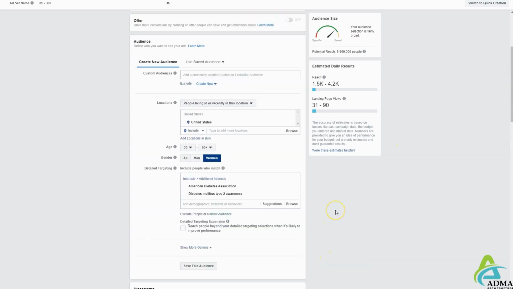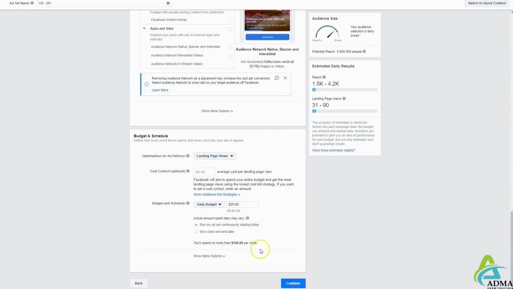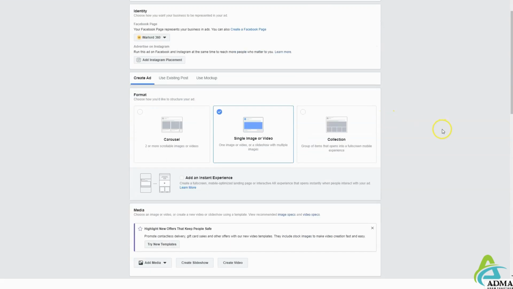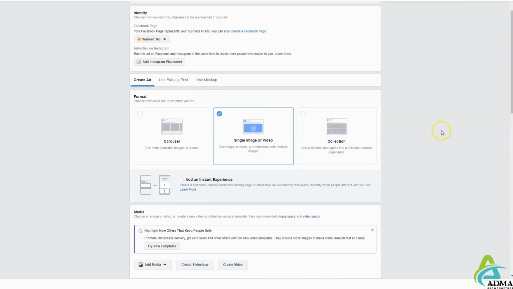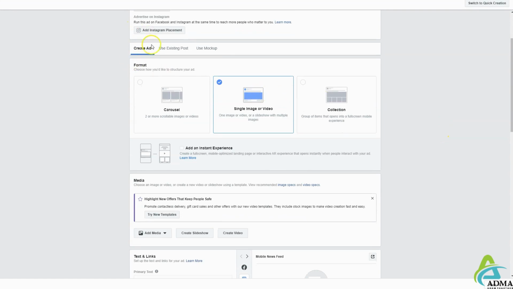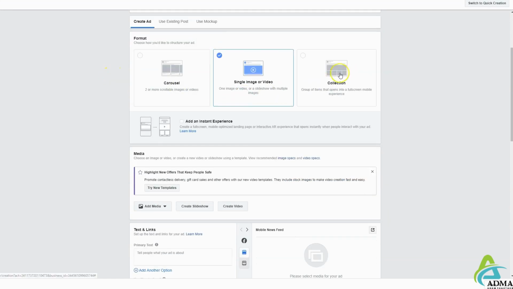Let's say we're happy with our targeting and the placement of our ad and all that good stuff. Let's hit continue. That'll bring us to the ad creative portion of this whole journey. We're going to create an ad from scratch because it's our first time. And we've got 3 formats to choose from here because of the placement options that we chose. We chose newsfeed only, if you'll recall. These are the 3 options, which include carousel, which is basically multiple images or videos per ad that people can swipe or scroll through. We've got the collection one, which is a more advanced full screen mobile experience with a whole bunch of items that you can add to one ad. Then you've got the single image or single video, which is what we are going to be going with.